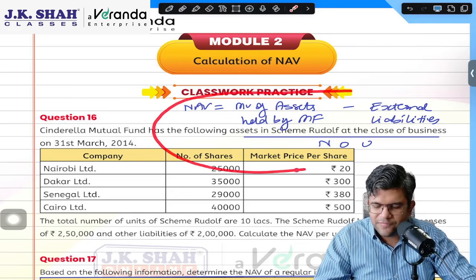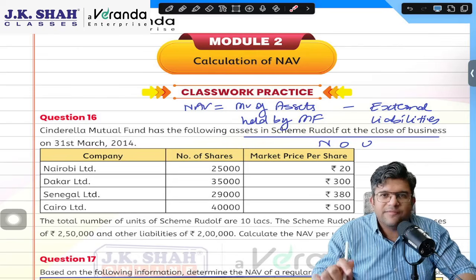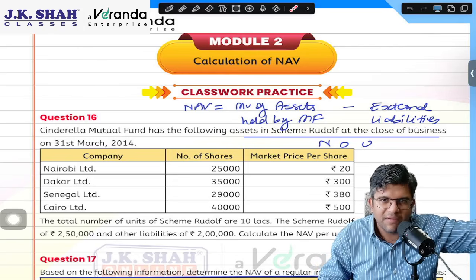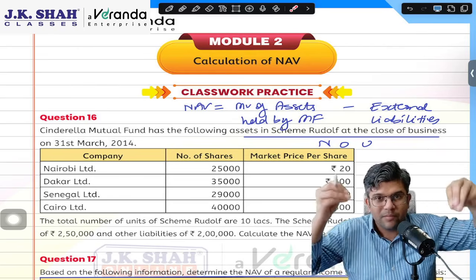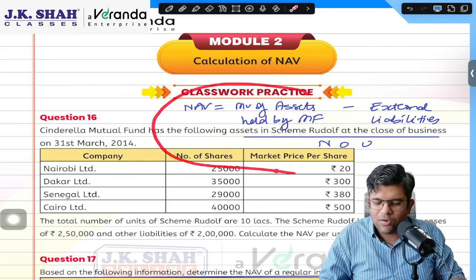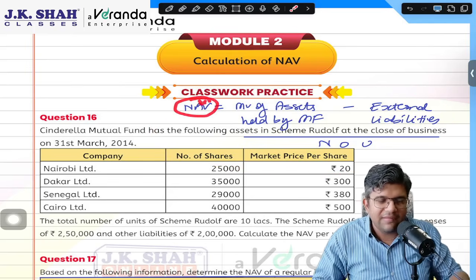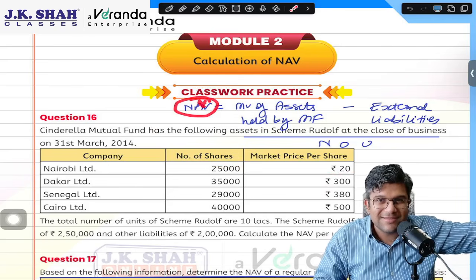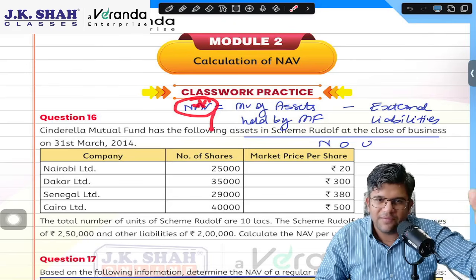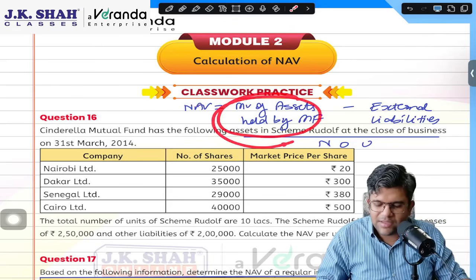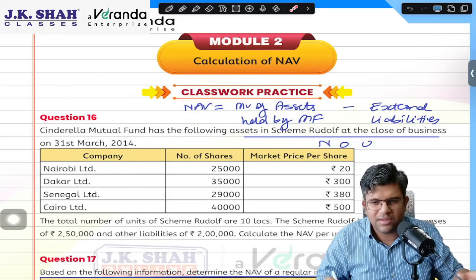Now this formula, I hope you know, is not done by investors. This formula is done by the mutual fund house. Everyone clear? So we will now go into the shoes of the mutual fund and figure out how they are calculating NAV. And this is the very NAV that module 1 uses for calculating the returns, NAV1, NAV0. As the market value of assets held by the fund keeps changing, NAVs also keep changing.